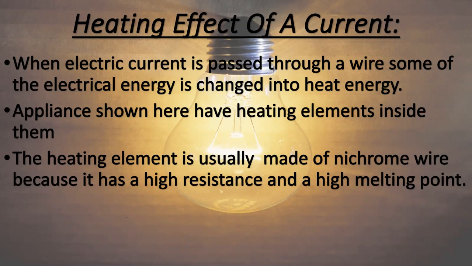Third thing we studied was resistance. The resistance of an electric component is defined as the ratio of voltage across the component to the current flowing through it. That is, R is equal to voltage divided by the current. The SI unit for resistance is ohm. Ohm is named after a scientist.